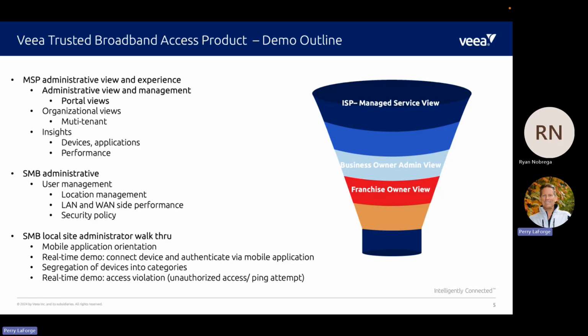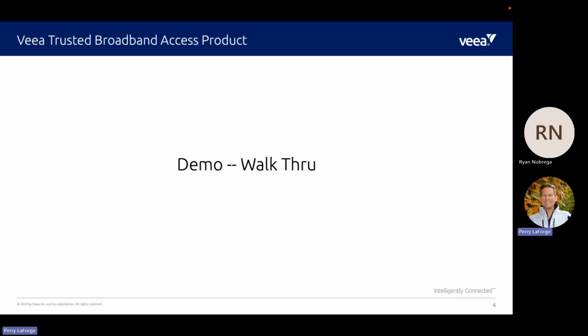Then finally, the SMB local administrator, that's somebody that's actually on the ground at the various sites, that they can control the system both through the online portal, but also through a mobile application as well. And we'll demonstrate that to you today through a real-time demo. And we'll show how that person and how collectively devices can be segregated into a variety of categories and how devices can be authorized. So with that, we'll go through the demo here, and I'll turn it over to Ryan.